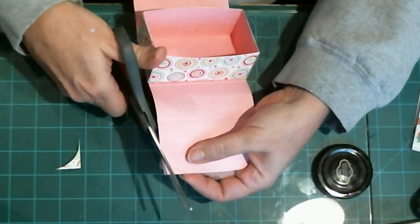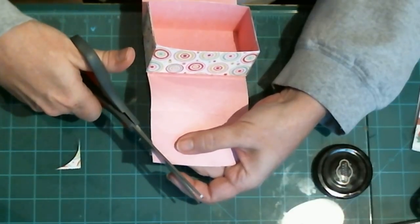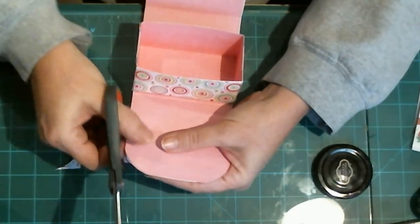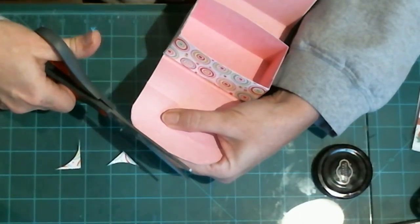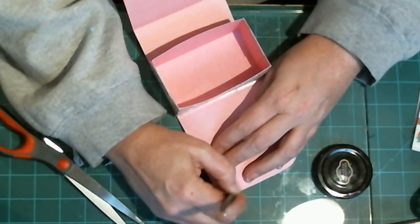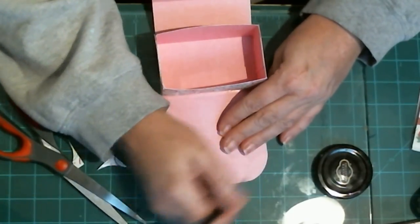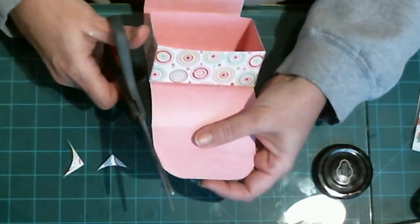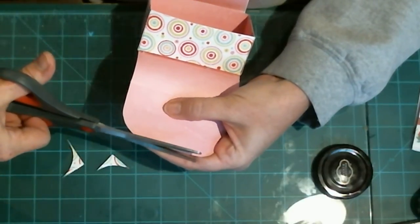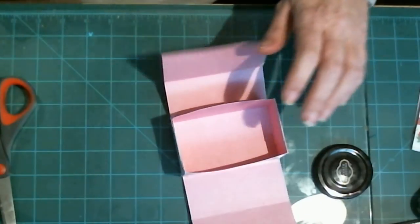I'm sure there are better ways to do this, but this is the way I have. That my puny amount of knowledge has. And I work with what I can, right? So then I'm going to take my pencil. I'm going to erase that little bit of pencil line up there. And alrighty. I got a couple of oops. Call them ookies. Okay. There we go.